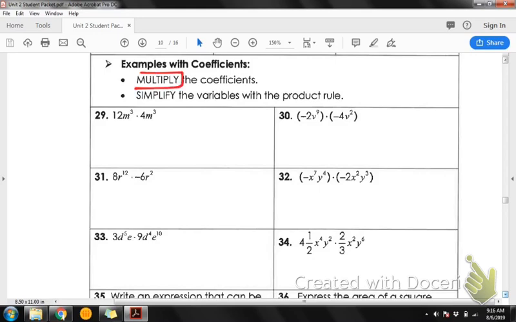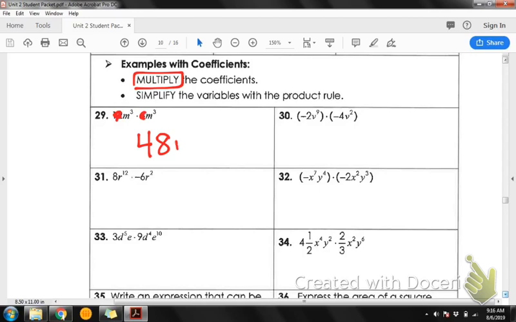Let's multiply our coefficients. So in 29, use your multiplication sheets if you need them. On number 29, I have 12 times 4. Kiesia? You got your time sheet. It's okay, use it. 48. Okay, so we know 48 is going to be our coefficient. And now we don't need to worry about these numbers. And now I just do what I have been doing.